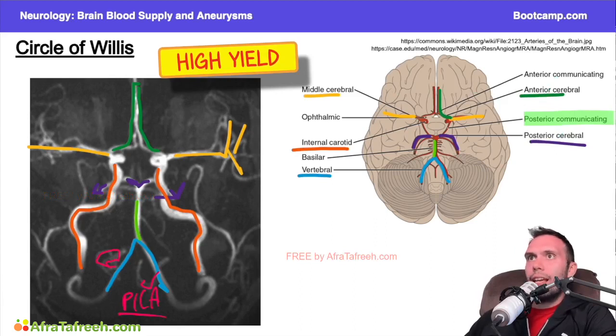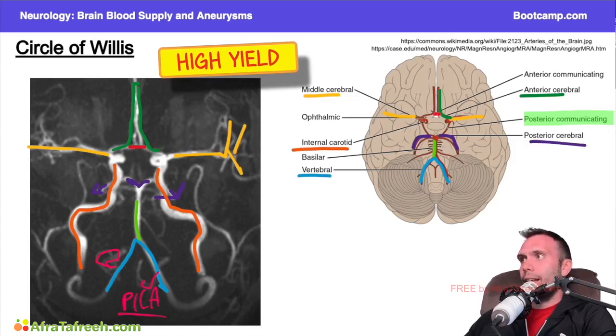Finally, you have the anterior communicating artery. I'm running out of colors here. Let's use gray. If you guys can see this well, that doesn't look very good. We'll go with red. So this red color here, this is going to be the anterior communicating artery, connecting these two regions here. That's the anterior communicating artery, and this is particularly high yield because this can compress on the optic chiasm. Okay, so these are the major arteries.